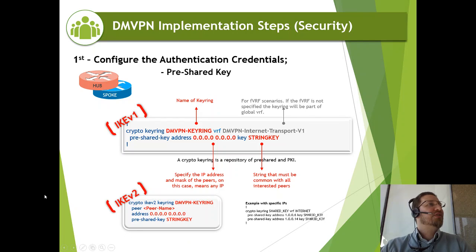We also have here the IKE version 2 implementation.